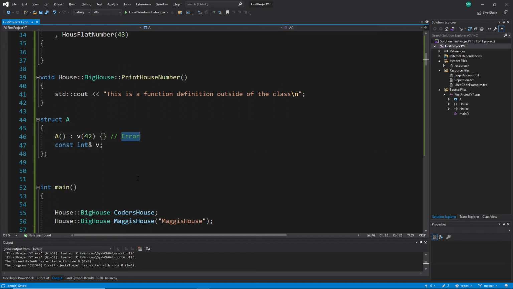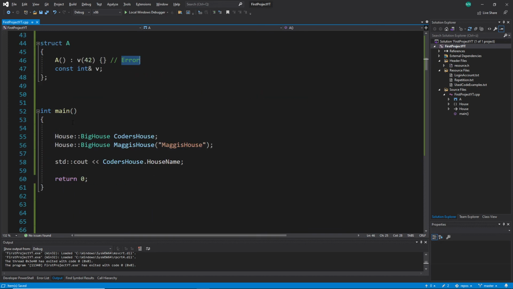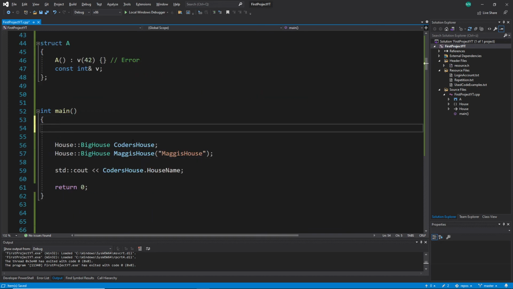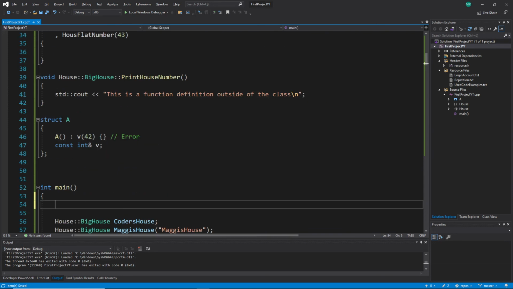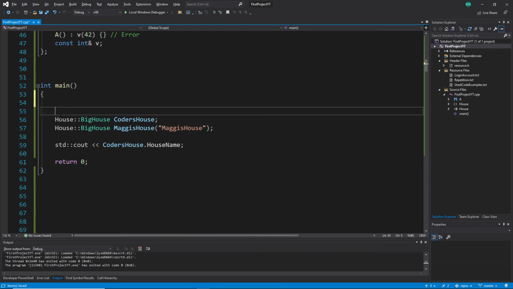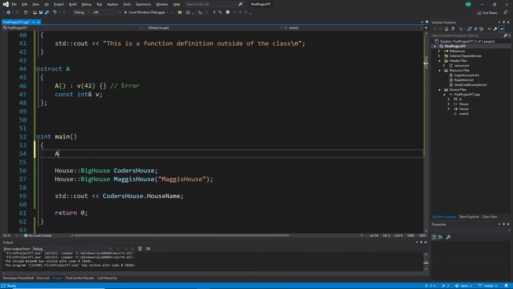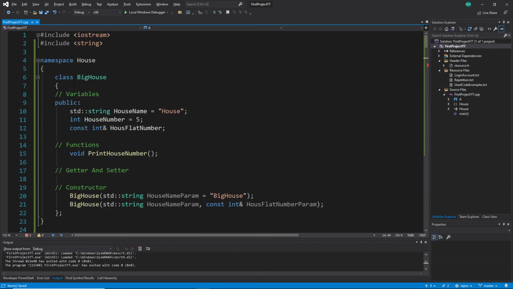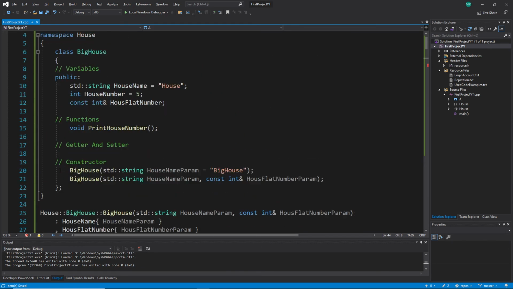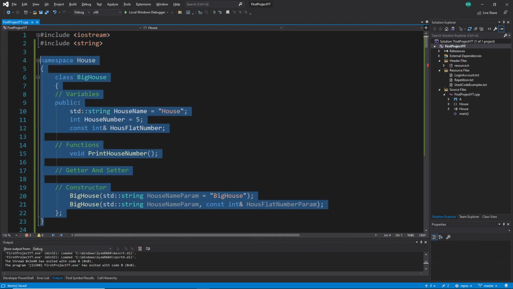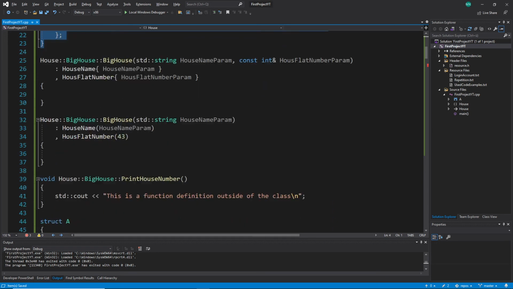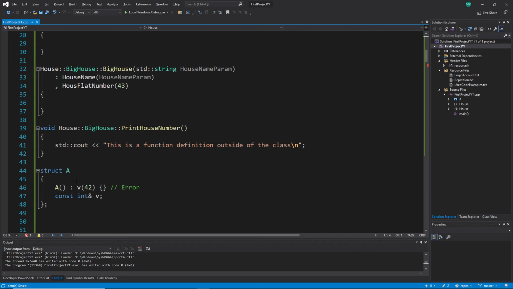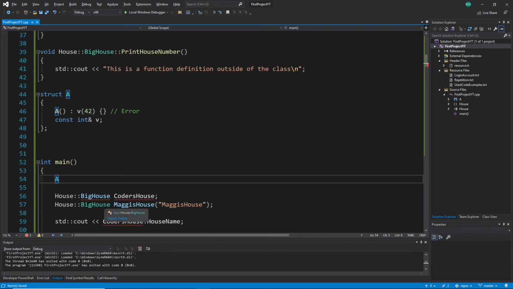And they say it is an error, but actually, when I now create a type E, in this case you start with the type and then you ask, okay, where is the A defined? In the global namespace in this case. So it is not defined in any namespace, for example not in this namespace house. It is defined in the global namespace, which means I can use A directly.